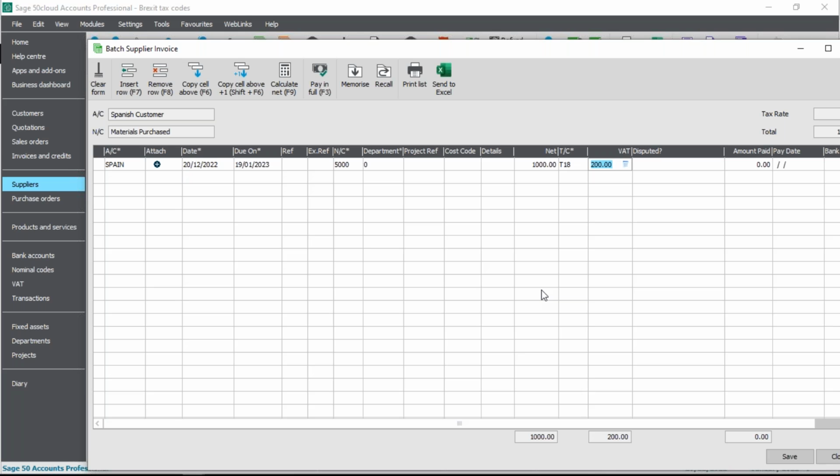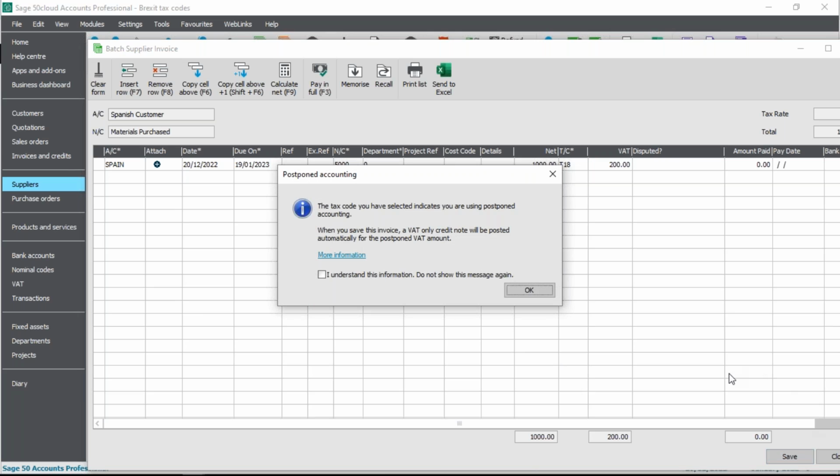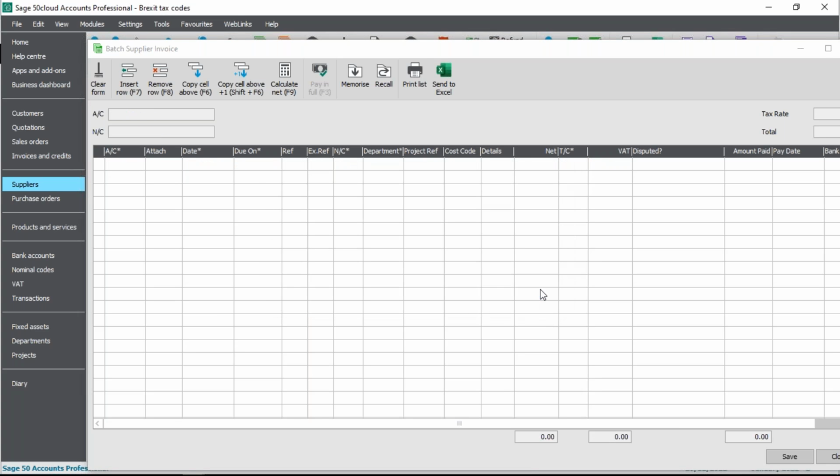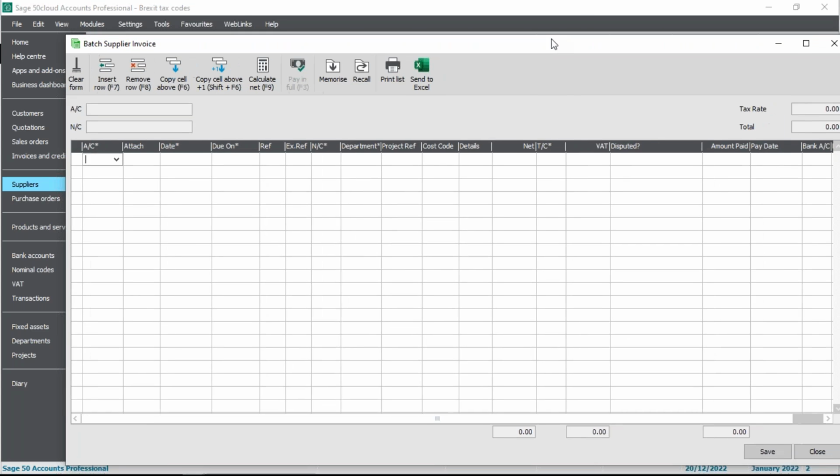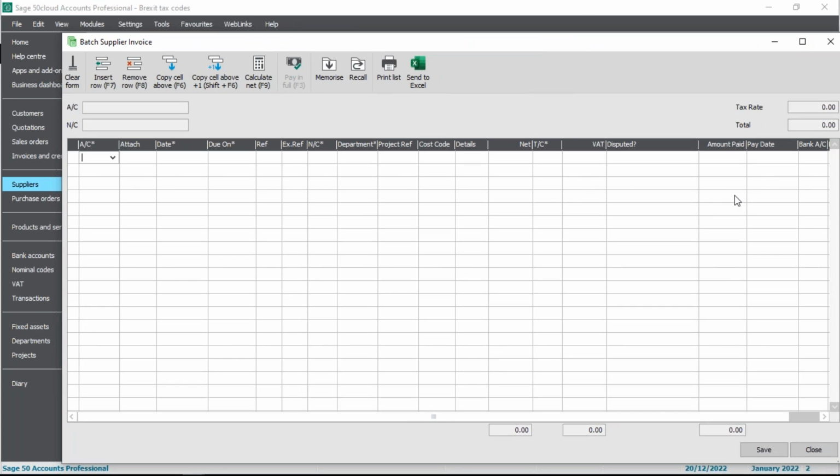And as you can see, it's automatically applied 20% VAT on top there for us. So I'm going to save. There's nothing in here at all at the moment to indicate any credit notes. I'm just going to click on save. And again, it's just prompting me there again to say that there's going to be a credit note posted. So it does prompt me twice before I actually get the transaction saved. So like I say, it's hard to go past that without actually being prompted about the credit note being posted.